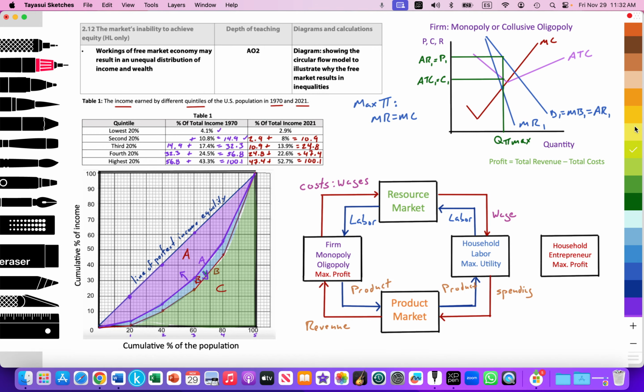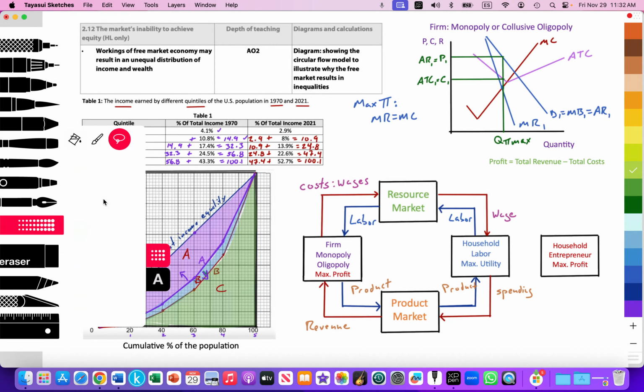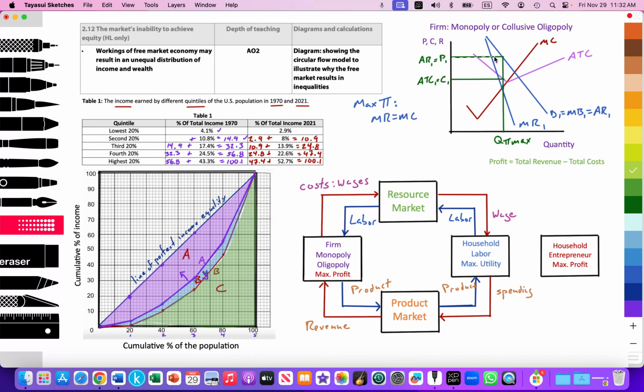And then I can highlight the area that is the abnormal profit, or the supernormal profit, for the firm. And that profit's going to go to the entrepreneur. They're going to take that to their household. So there we have the profit that's highlighted. It's abnormal, extremely high profit. So you can think of Jeff Bezos owning Amazon, or the founders of Google, or any other type of large monopolistic or oligopolistic firm. They're generating significant profit as a result.